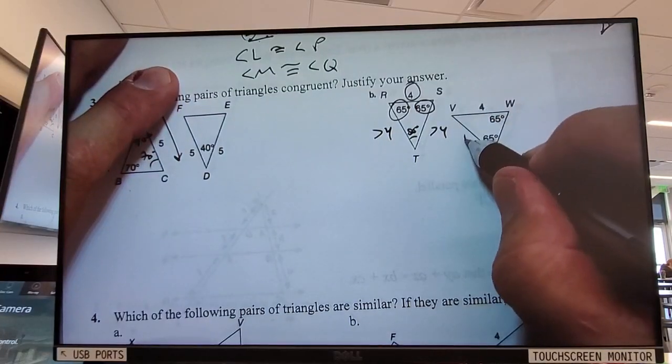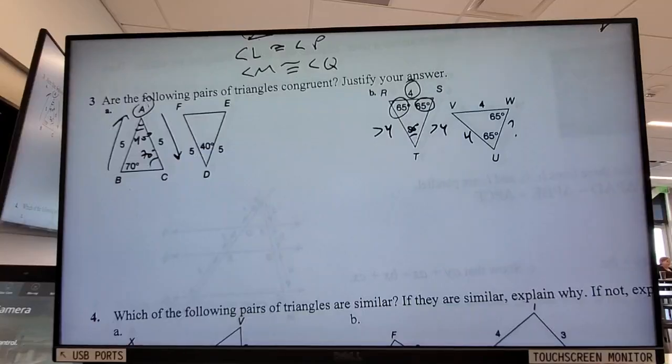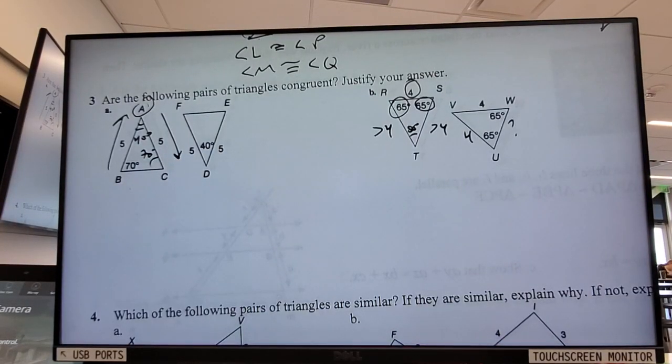But this is 4, 4, and what would this side be? Not what the value is. Is it bigger or smaller than 4? Smaller. So is there any way those two are congruent? No, because the sides are different. The funny thing is, there is one side that's the same length, but then the other two are different. So it cannot be congruent. Now, how many ways is there to say what I just said? I think I effectively said what Justinia said, but we said it two different ways.